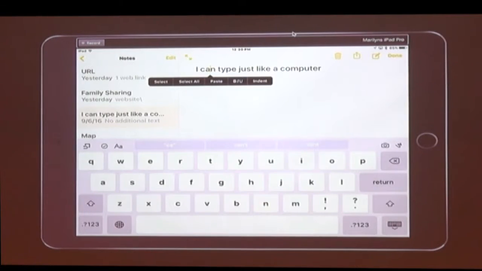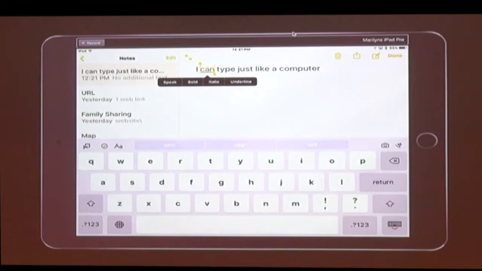You have to highlight it first. I don't know why that didn't select. If you want to underline that or get bold or italics, you have to select it, and then it will do that.